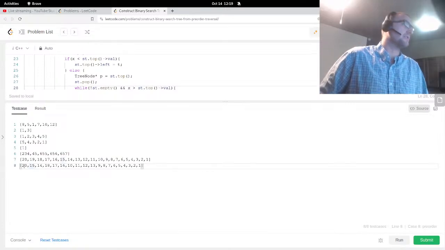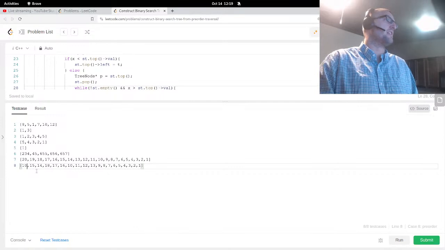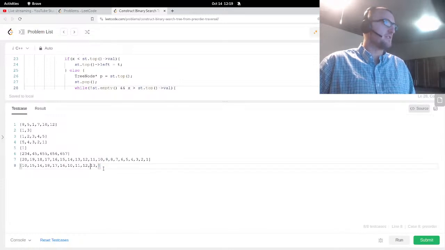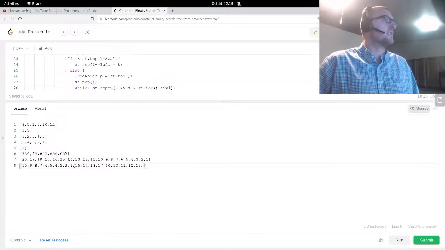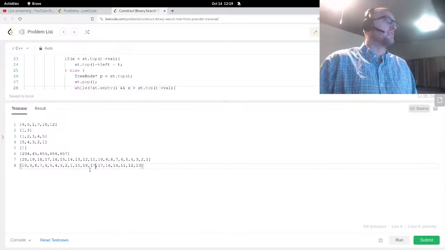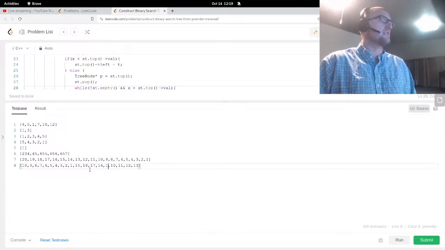So this will be the, oh, this can't be this, this has to be like 10 to be in the middle, and then the left subtree has got to be the smaller values, and then the right subtree could be these larger values. And I think we got to put like, so here we have the right subtree, but then this is too large, so it's got to be like the left subtree, 18, 17, 16, 15, like this.